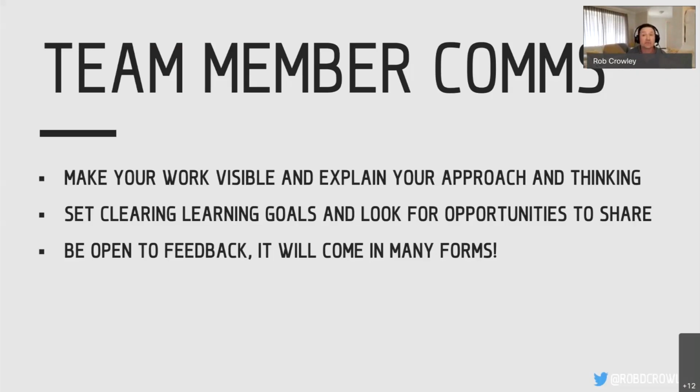And a key result is the product of a conversation between that colleague and their line manager and represents a mutual commitment to a learning outcome. So it's how we support colleagues to have a growth mindset and learn. And it is also about providing structure on an outcome basis for the one-to-ones that we have as well. So again, improving the quality of the communication and the pastoral care between a colleague and their particular team lead. And be open to feedback. You will find that it will come in many forms, sometimes wrapped with a layer of positivity and sometimes not.